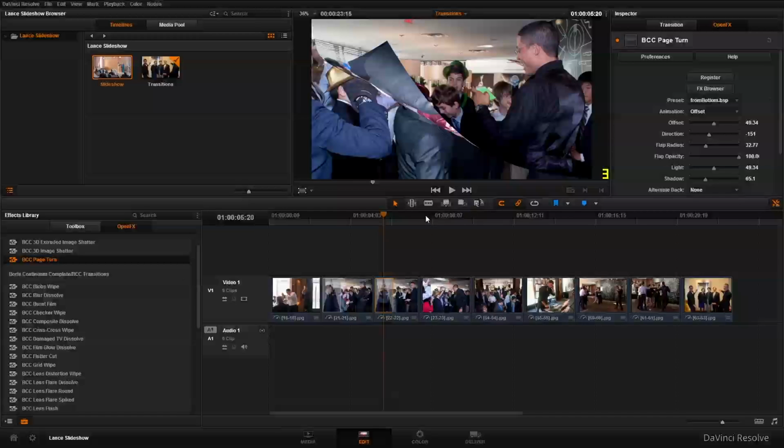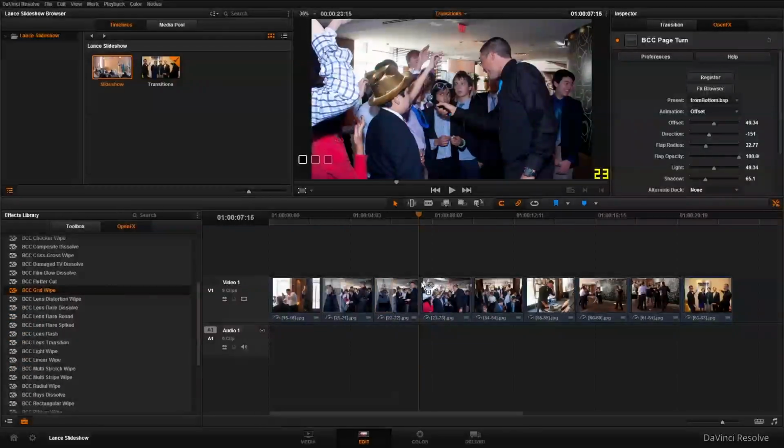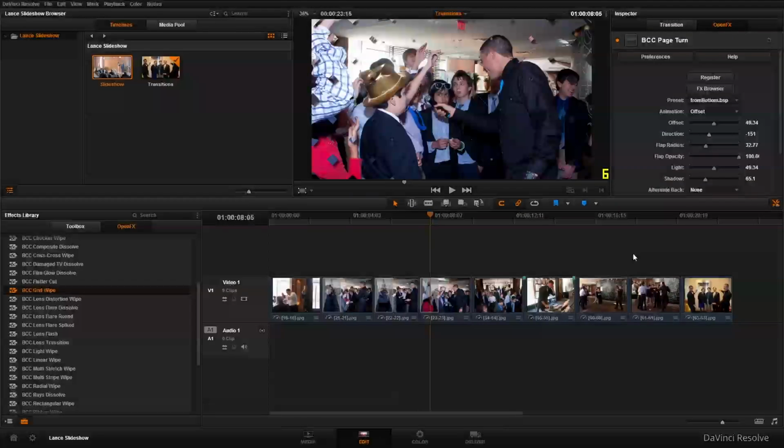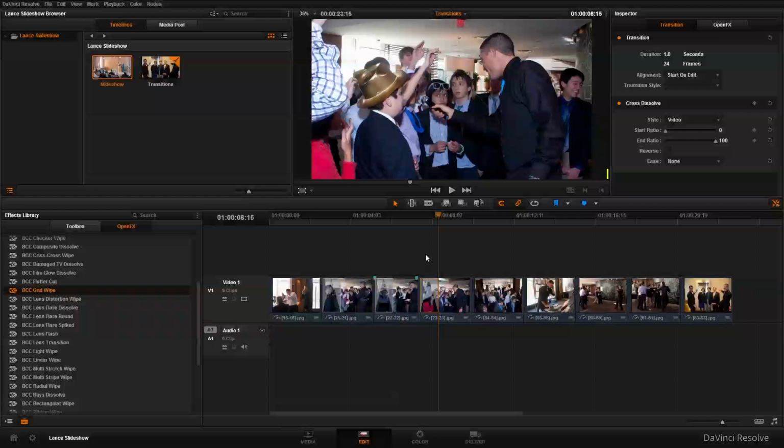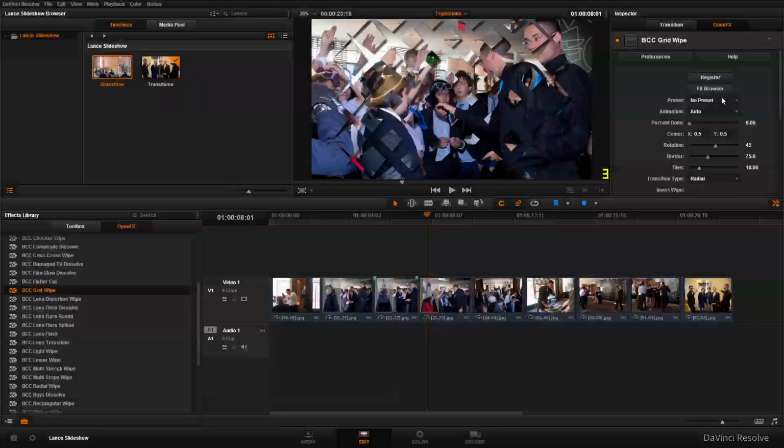So, okay, I'm happy with that. I'm going to move on to the next transition. I'm going to take in one of these wipes here. Let's have a look. So, I'm going to be using this grid wipe for the next transition. And now at this point, basically, I'm just going through each photo, making sure that as I apply these transitions, nothing weird is going to happen. You know, make sure that everything does look exactly as normal. I do really like the shadows that we get with this transition as well.